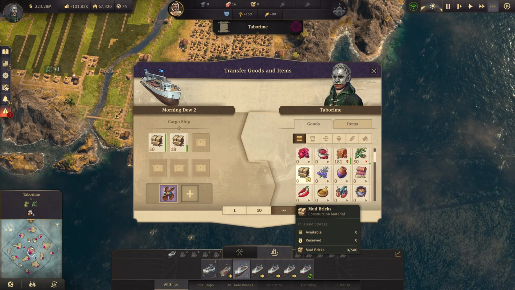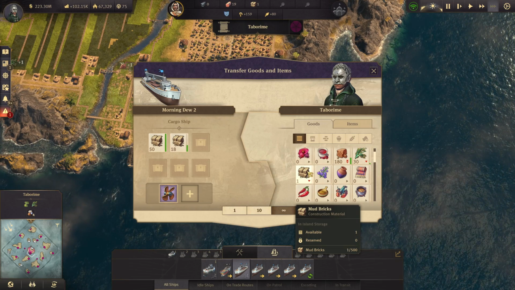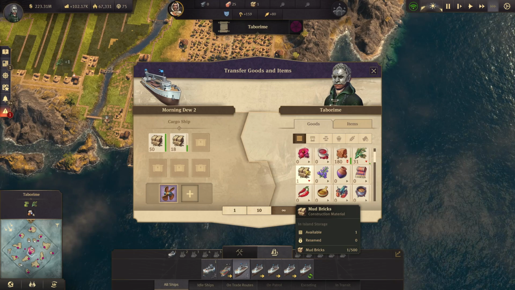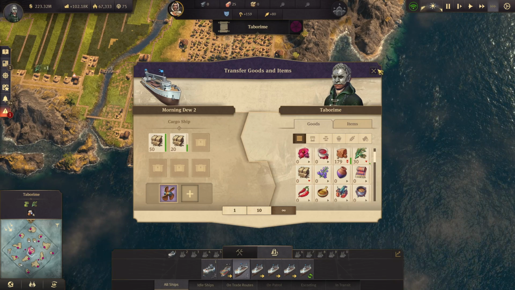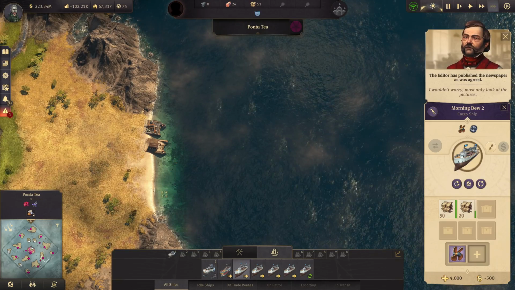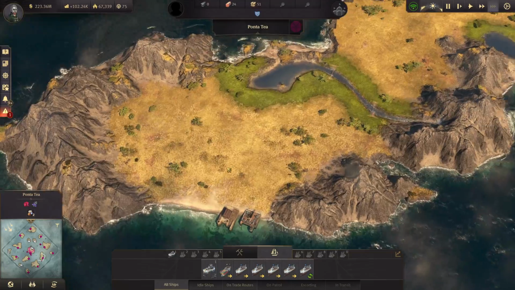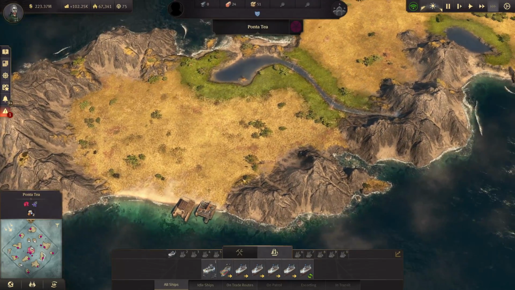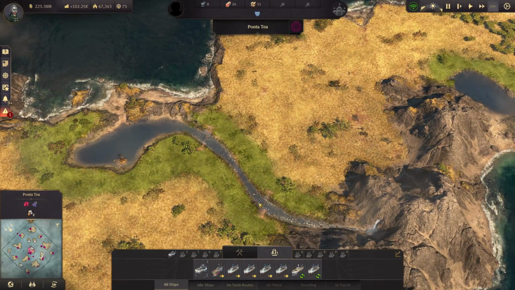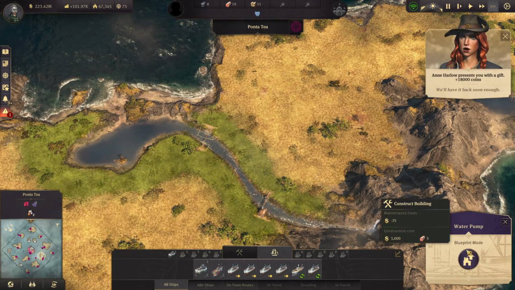Only one at a time? Jeez, that's really slow. There we go, there's two. Okay, don't worry. Most only look at the pictures. Most of my people just chew on the newspaper themselves, mate. Right, so we can build these now that we've got the wood in. We'll have it back soon enough.